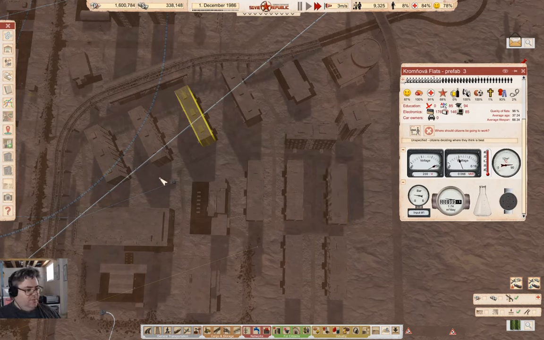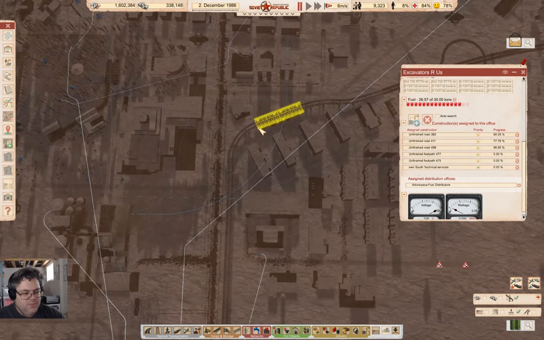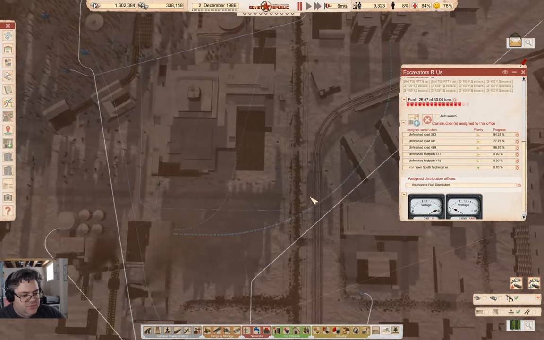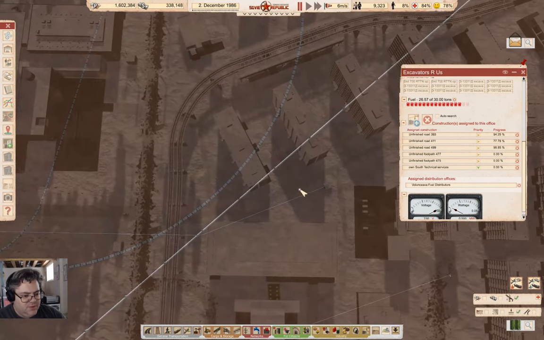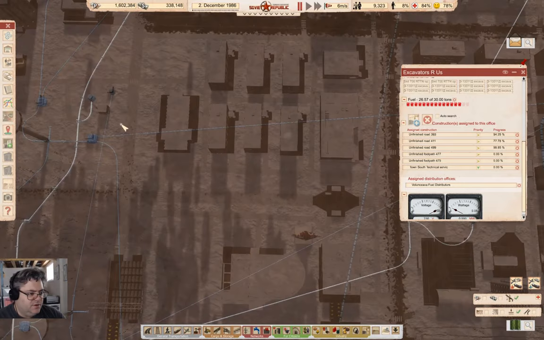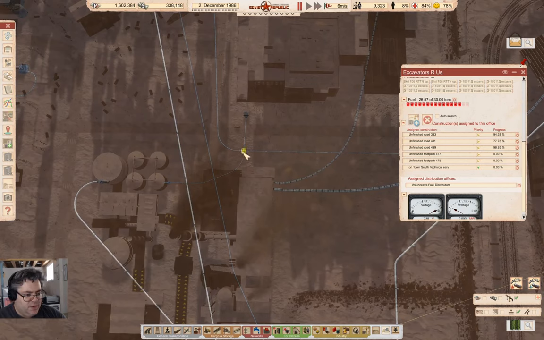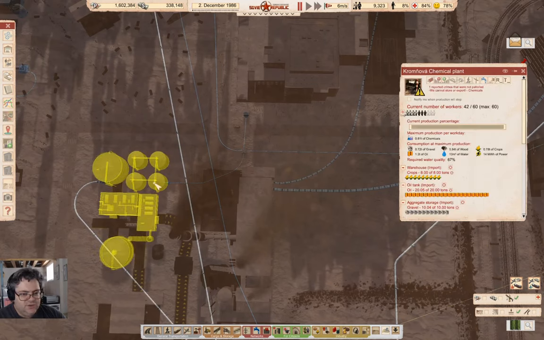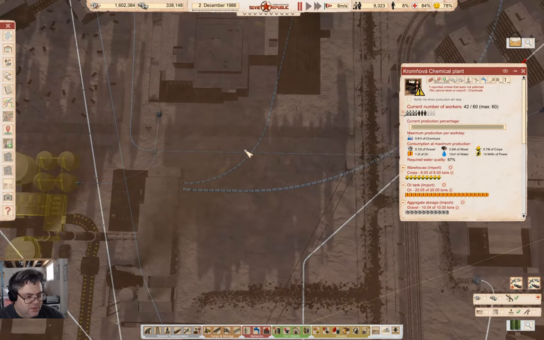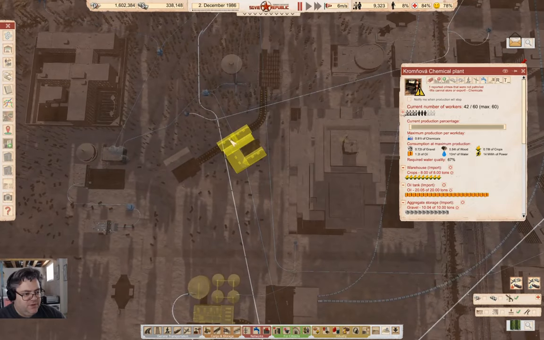I think it might be water pressure, but no, maybe not. This is coming in from over here, and it's going through one of these, which is almost certainly not helping anything. So I need to get water from another source here.